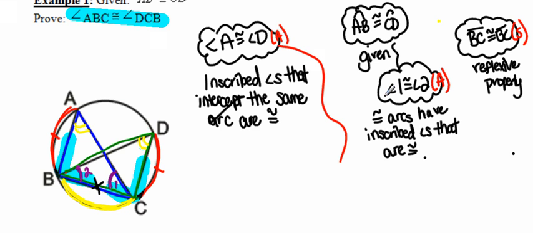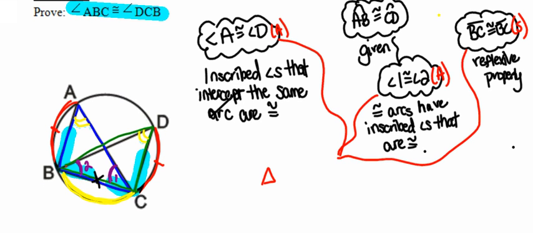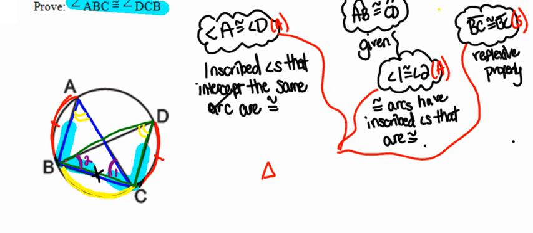So if I pull all three of those together, what I end up with is a pair of congruent triangles. I'm going to be very careful when I name my congruent triangles and make sure that I get their corresponding parts in the right order. So in the blue triangle, I'm going to call that triangle ACB.